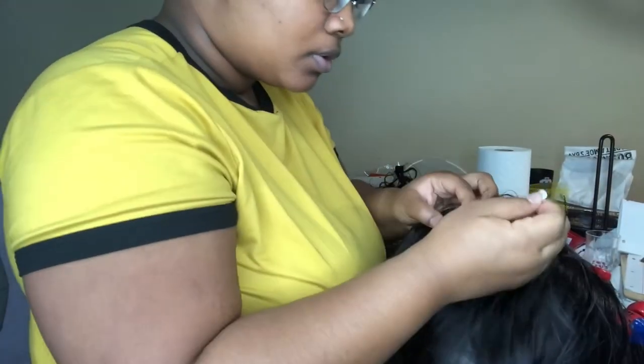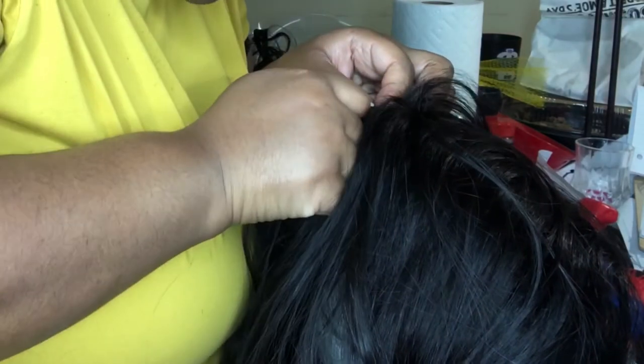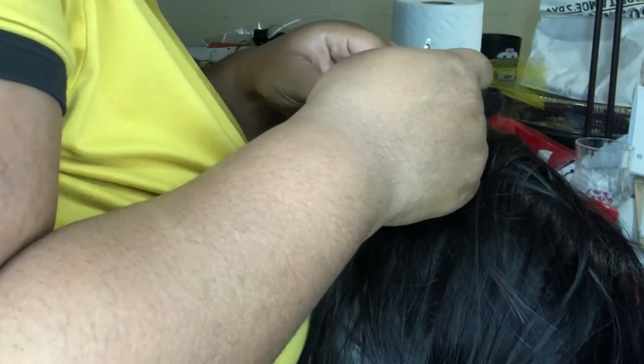Now I'm about to do the fold over method because I don't want to cut the hair that I've been sewing. So I'm going to go back through the wig and bend this corner. Do it on top, it's up to you.